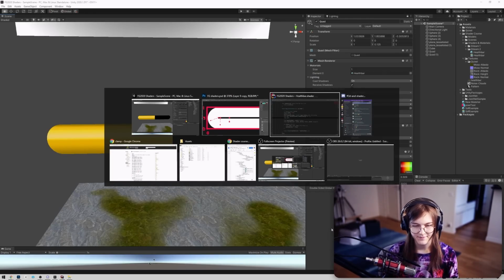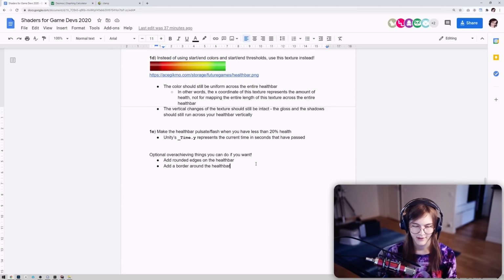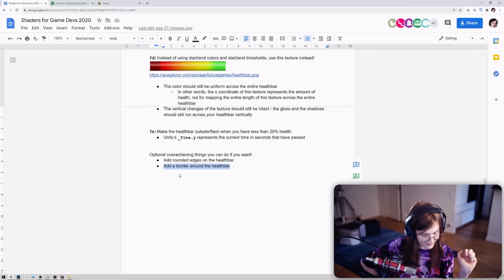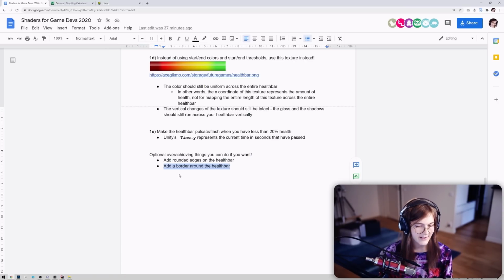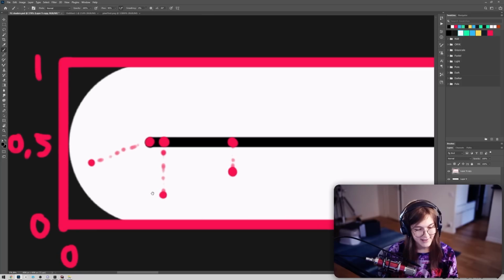Okay, so then we got one more thing. We should do the border now. That was the last part of the assignments. Basically, the last one was to add a border around the health bar. The reason I put this after doing the rounded edges is because as soon as you have a signed distance field, a lot of these types of things become very easy to do, because what we now have is a sort of gradient, or again, a distance field that goes out from the center, with an increasing value like this. And it also does that along this whole rounded section, right?